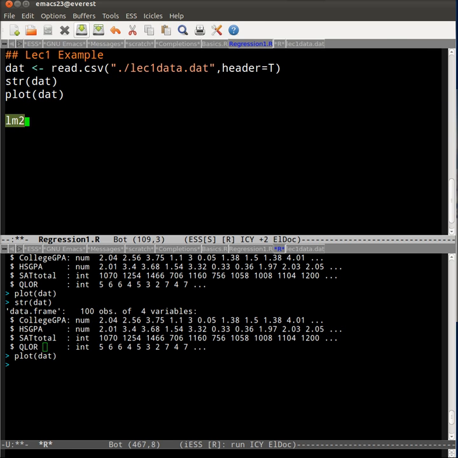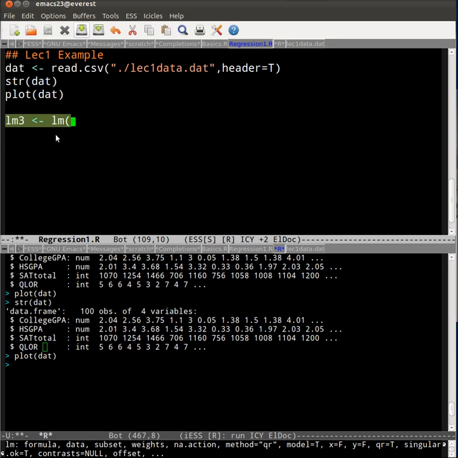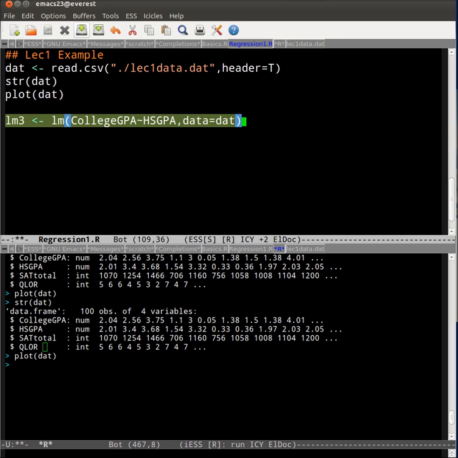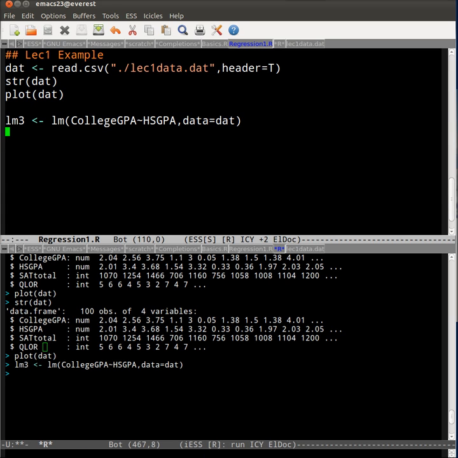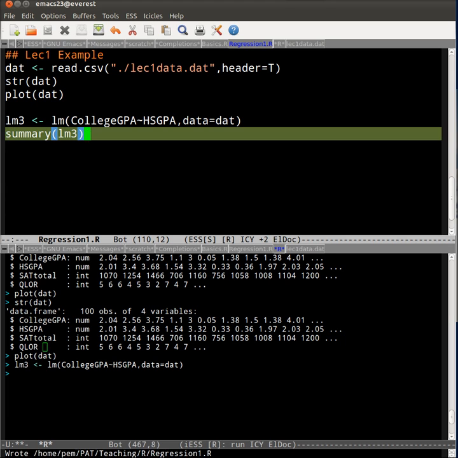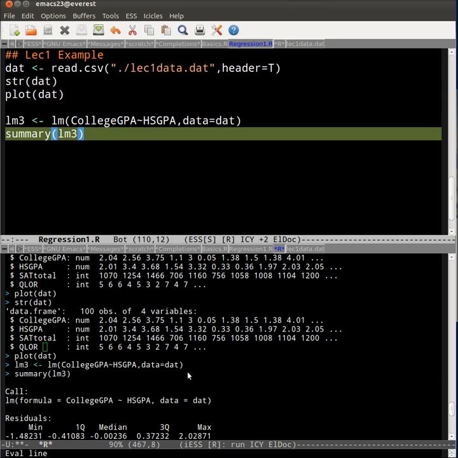So I think we're up to LM3, and college GPA is predicted by high school GPA. And this is the way I do it. So I'm going to do a summary of that, and this is what I get.